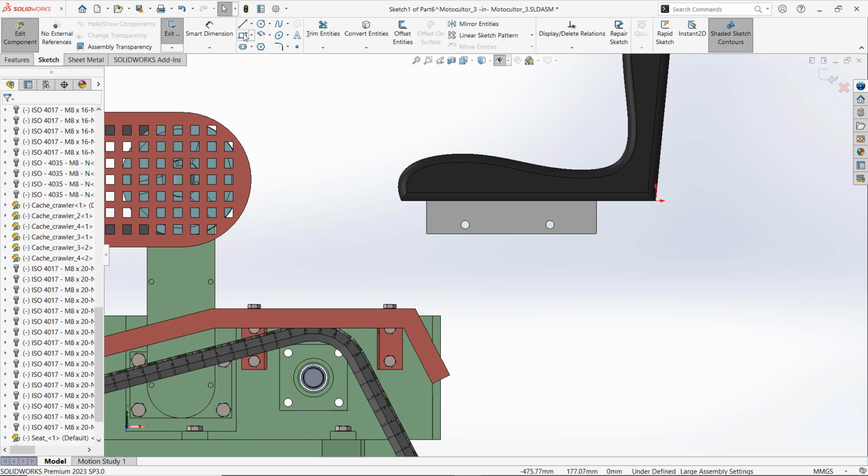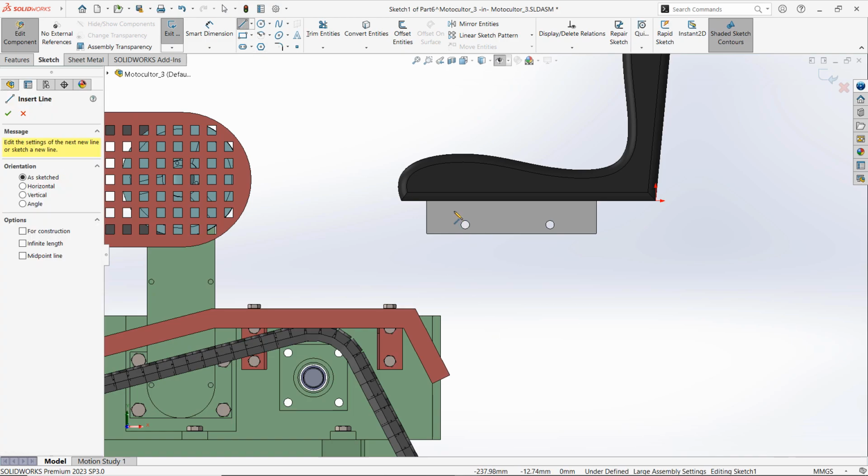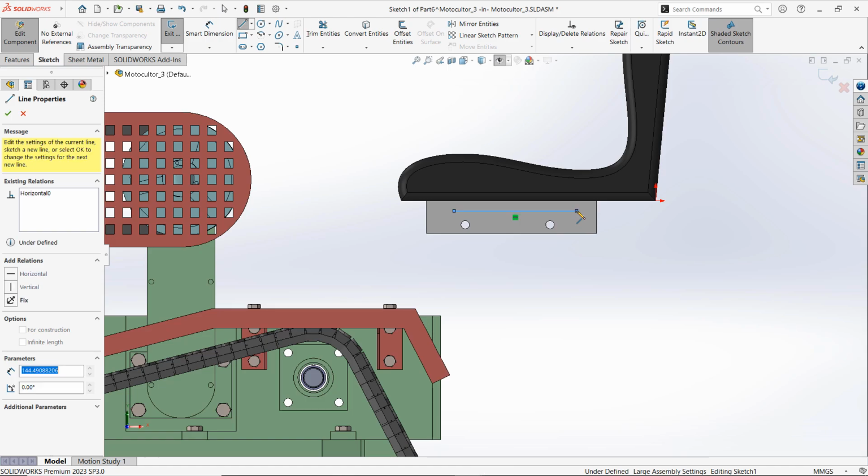So right away here, I'm going to jump into my line tool and I'm just going to start roughly sketching out the shape that I want this to have. So something like this. Now you'll notice there's no way in SOLIDWORKS for me to add my dimension as I place my line. Typically what we do is we place the line in, then we use the smart dimension tool to size it accordingly. If only there was a way that we could do it in one fell swoop.